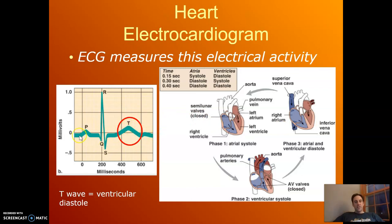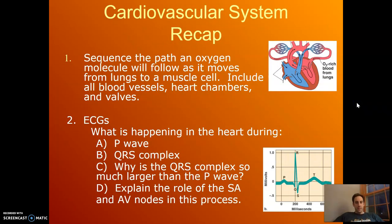So every single time your heart beats, it creates this pattern of electrical activity. The P wave is the lup of the atria contracting. The QRS is the dup of the ventricles contracting. Lup, dup, recover, lup, dup, recover, and so on. And so that's what that pattern should look like. So here's two questions. These would be good little recap questions to go over.